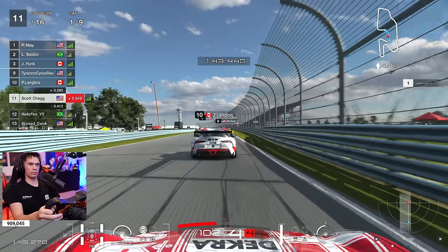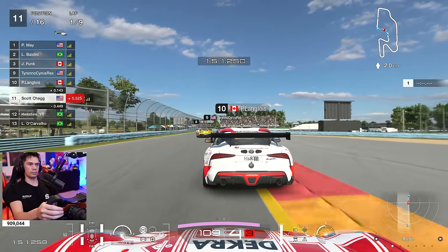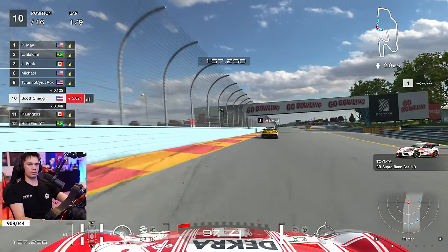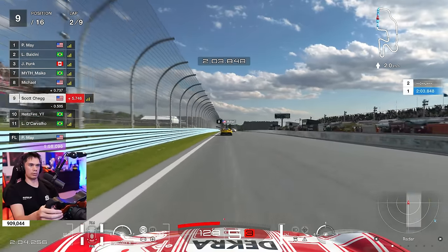That's quite rare for me because Daily Race B this week is the Group 3 race and I'd probably always gravitate towards that, but that was not the case. So through the penultimate turn — as we head into the final one, you see the two cars in front, the Supra driven by the Canadian and then Cyrus in the 86, both go into the pit lane. And so we're going to move up into the top 10, up into 9th now.